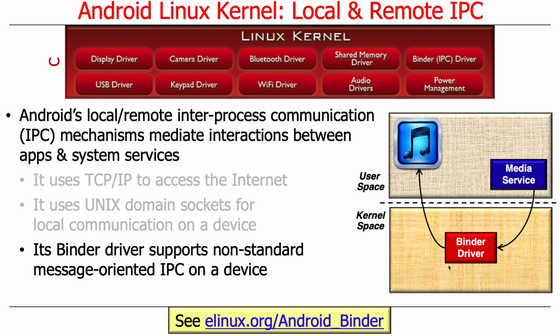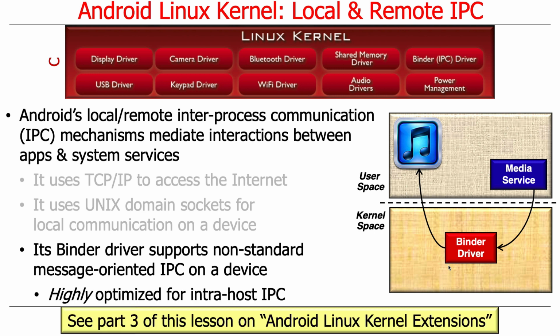And this is intended to support message-oriented interprocess communication as opposed to byte stream-oriented communication. Both TCP and Unix domain sockets are so-called byte streams, which means that the protocol itself doesn't obey message boundaries. It's up to you, the developer of the applications or the services, to figure out how to chunk up the stream of bytes into records or messages, whatever that might be for your purposes. The binder driver, however, does message-oriented interprocess communication. And this is not standard. You won't find this on other versions of Unix, but it is something that Android uses very heavily. And it's supported by a device driver that runs in the OS kernel.